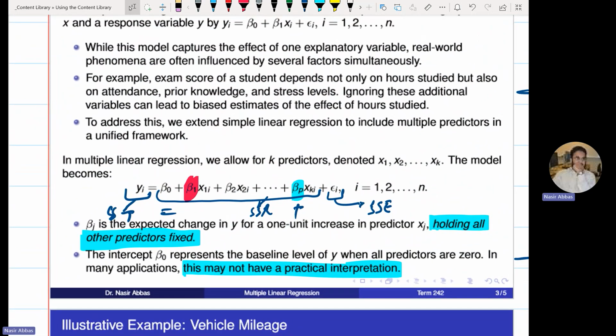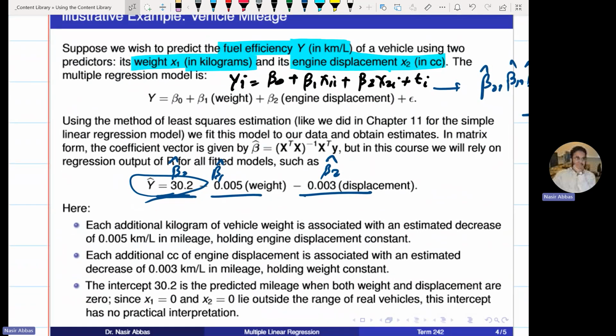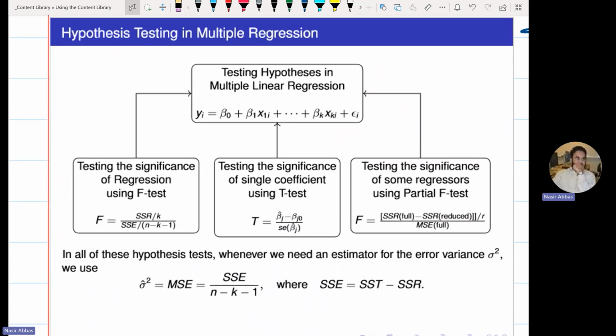The first slide introduces multiple linear regression, and it talks about its importance: in most studies, one feature is not enough. There are many features which are affecting y, so we should define a multiple linear regression. The second slide talks about an example. We did that in the previous class. From here, we start with the third slide.